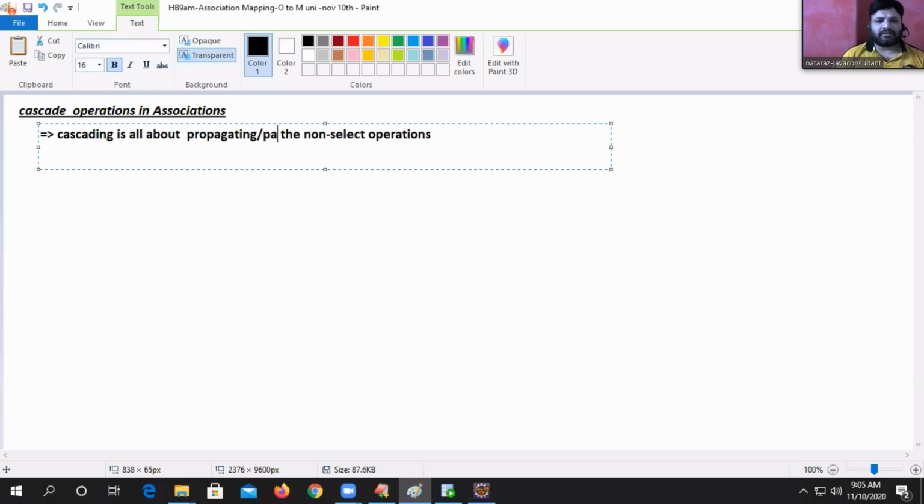Cascading is all about propagating or passing the non-select persistence operations performed on the parent or main objects to child or associated objects.